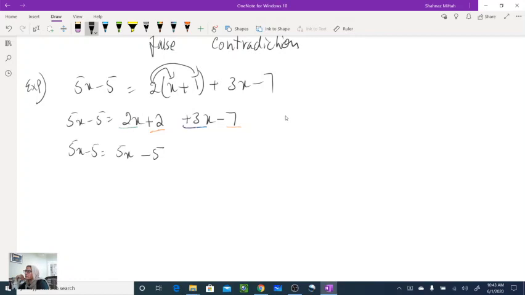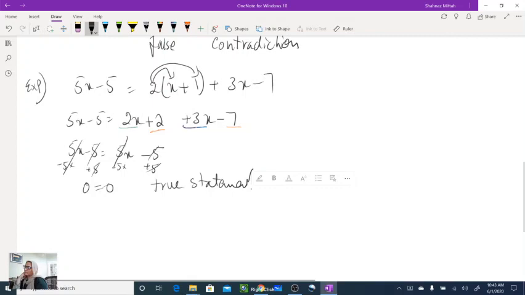Now combine the like terms. Again, 5 and 5 are like terms, 5x and 5x are like terms. So I'm going to add 5, I'm going to add 5, cancel, cancel, cancel, and cancel. And I'm going to subtract 5, and I'm going to subtract 5. I did it in one step. So I know 0 equals 0 on both sides. So when that's the case, this is a true statement. For every value of x, all real numbers are solutions. So the solution set is all real numbers, and the equation is called an identity.